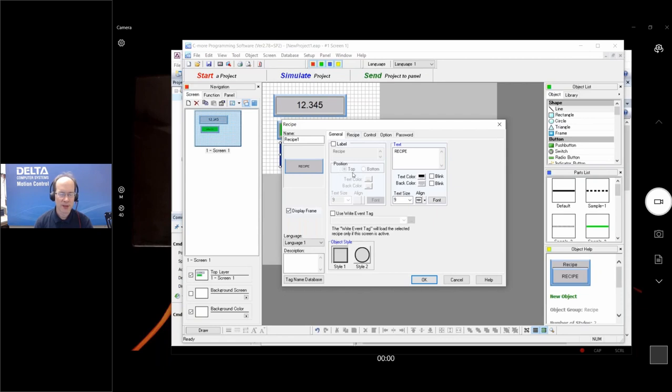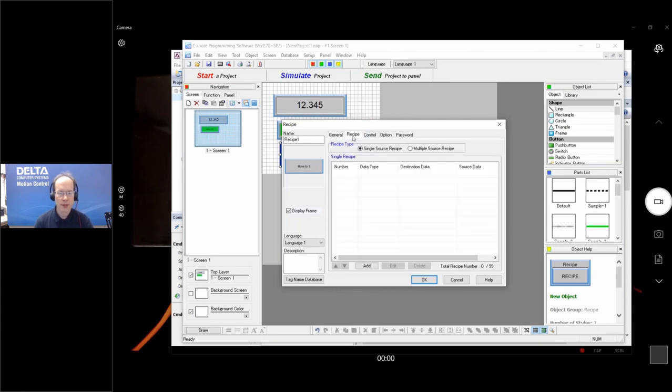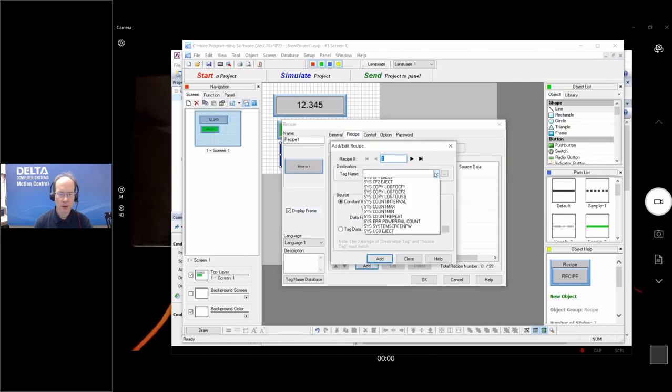So on the recipe, we can do some text. We can say move to 1. And on the recipe here, we need to choose which items to write. So we'll add, and we'll use axis 0 command, and we'll write a 20 there because that's a value for the command word. And then we'll use command param 1.